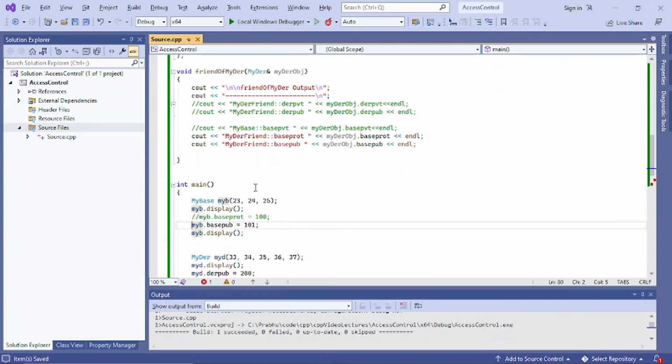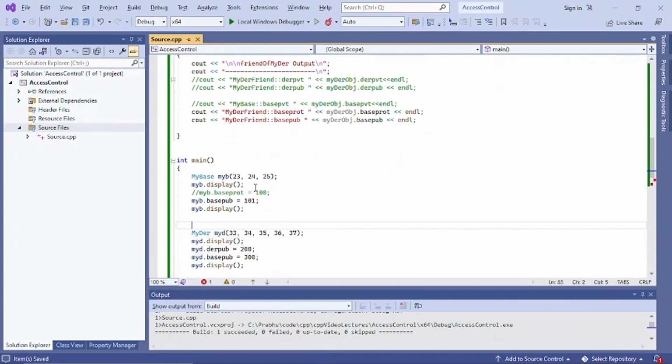Of course, they can access the public interface. So the public members here are base pub and the display function. So I'm modifying the base pub here and I'm also calling the display function after that. So why don't we run the program now and see what happens?